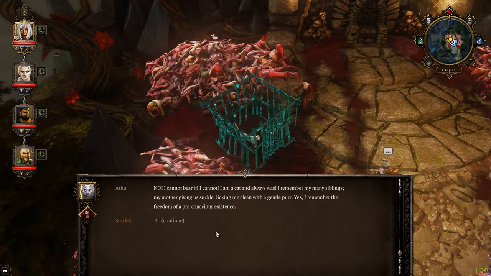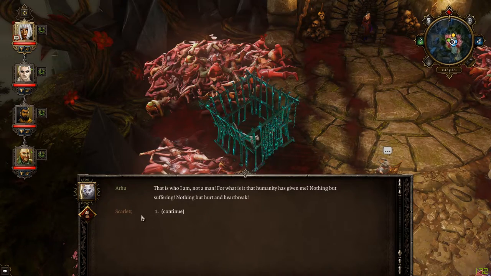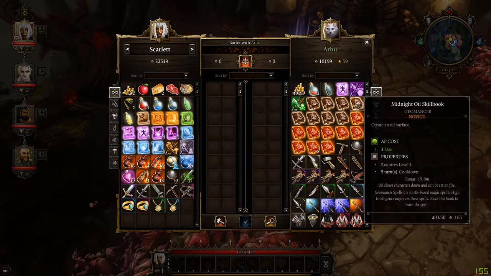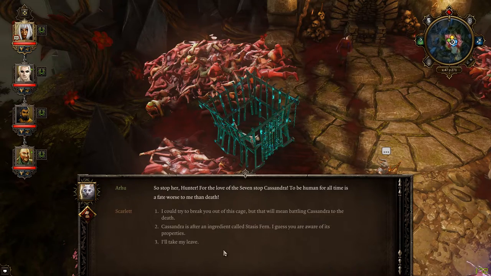No! I cannot bear it. I cannot. I am a cat and always was. I remember my many siblings. My mother giving us suckle. Licking me clean with a gentle purr. Yes, I remember the freedom of a pre-conscious existence. That is who I am, not a man. For what is it that humanity has given me? Nothing but suffering. Nothing but hurt and heartbreak. So stop her, Hunter. For the love of the Seven, stop Cassandra. To be human for all time is a fate worse to me than death.